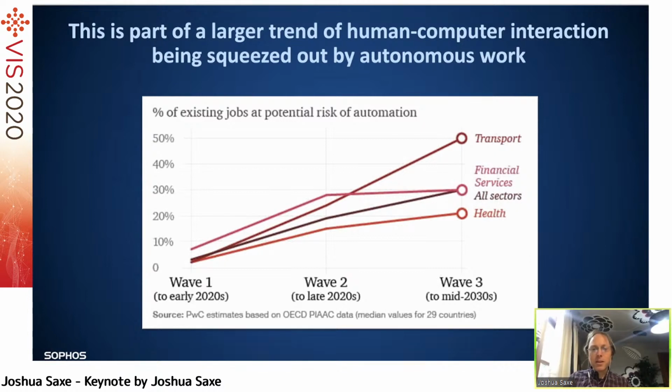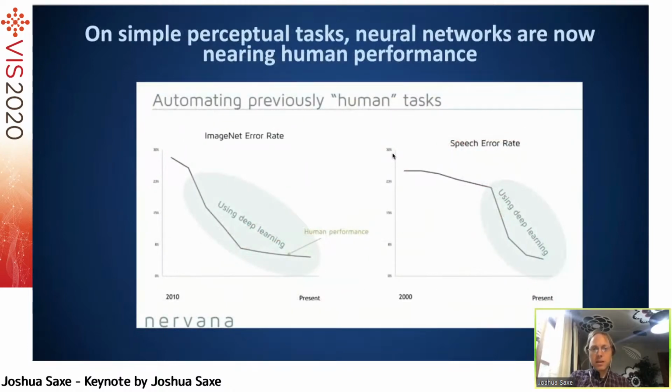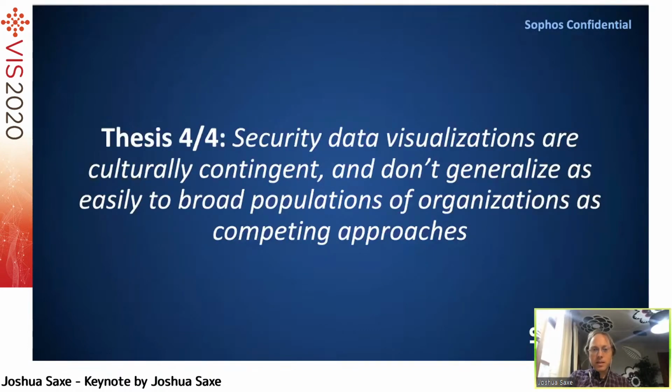I think security is no different, and I think it's very important that our field stays aware and that we keep our finger on the pulse of this seismic shift in the tech landscape, particularly because VizSec at its heart proposes a human in the loop, right? And we need to know where a human in the loop is actually appropriate. Okay, I'm gonna skip over that slide just in the interest of time.